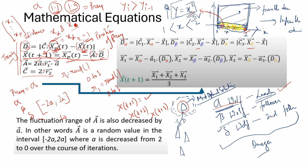So first I have explained it with only the alpha x, but you can also use the beta x and delta x and also the omega x. And if you are using multiple x's, then to find the new values of x at the t plus 1th iteration, you have to find the average value of all the x's that you have selected. Pardon, not all the x's that you have selected, only those x's which are giving you the most fitted value of y after that value of x which is giving you the best value of y, because that is reserved for the position of prey. That you cannot change. That will remain as it is. Correct?